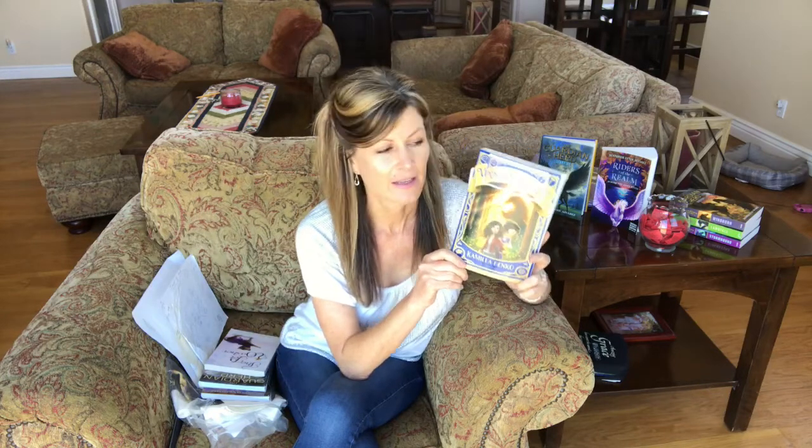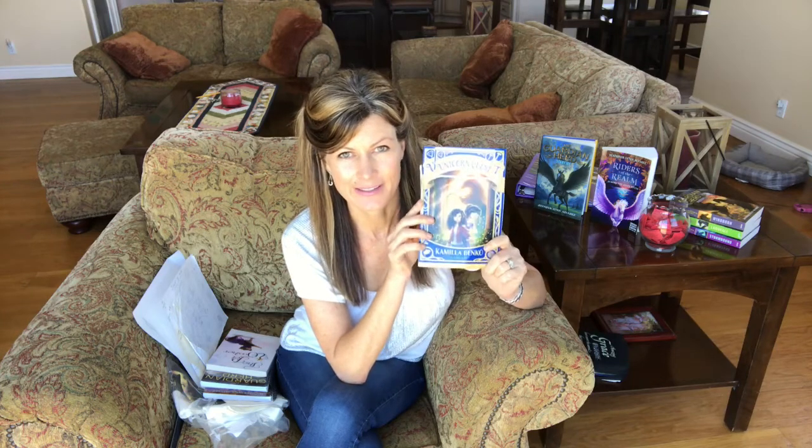It's about Claire and Sophie, who are sisters, and they're in this mysterious mansion, and they find this ladder in a fireplace, and they climb up it and find another world, a magical world. But all the unicorns in that world have disappeared. And then Sophie disappears and Claire has to find her sister. So it's an absolutely magical read, and keep an eye out for it when it is released January 30th.